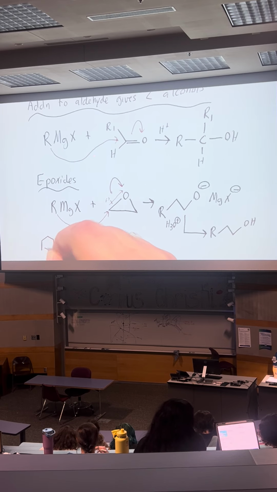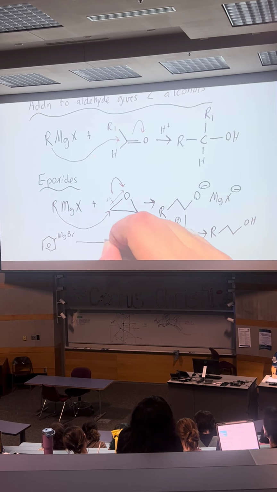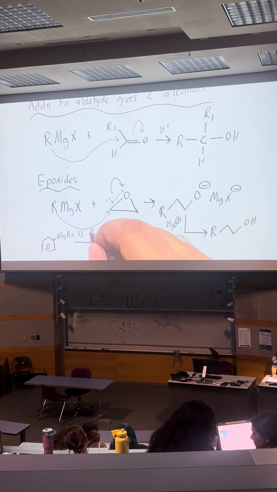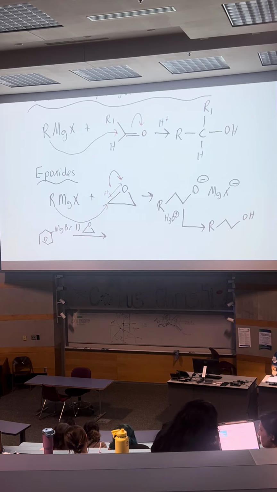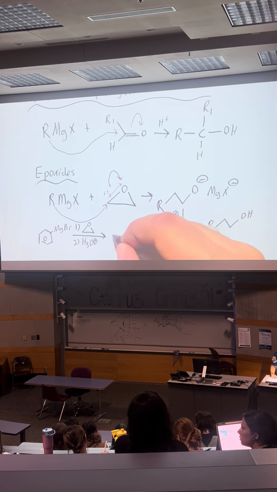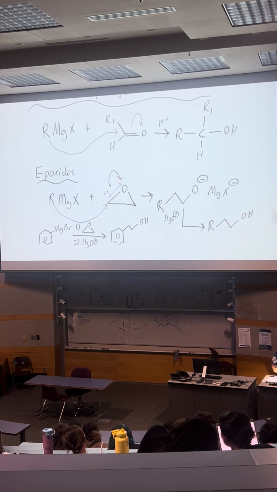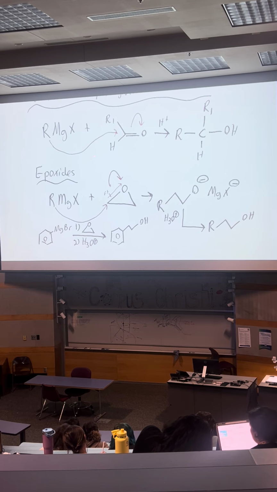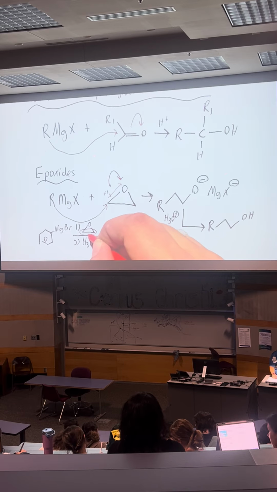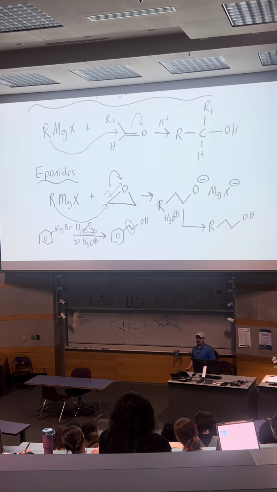And so in practice, if you had an aromatic Grignard reagent, and let's say we did, hey, step 1, we expose it to 1,2-epoxide. Step 2, we hit it with acid and water, the hydronium workup. And all we're doing is increasing the R group by 2 carbons. These 2 carbons right here that I've circled are the same 2 carbons that are in the epoxide. Right. It's beautiful chemistry. Amazingly simple.